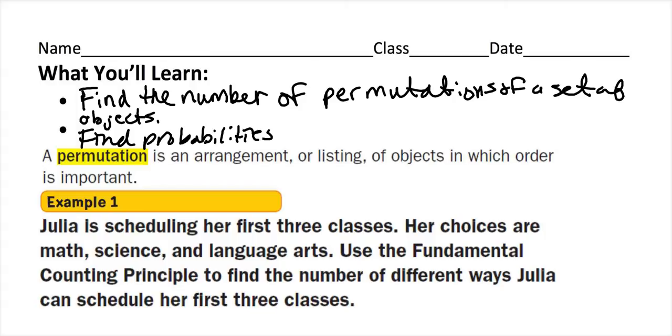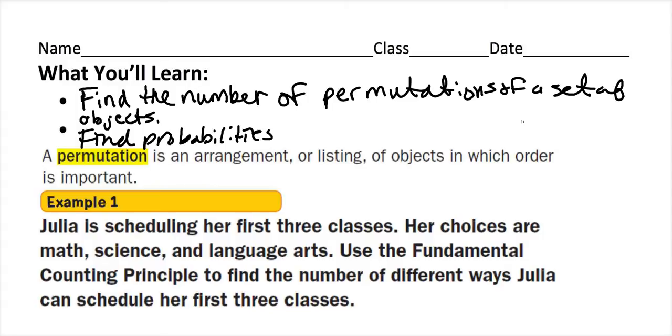All right, so what exactly is a permutation? A permutation is an arrangement or listing of objects in which order is important, okay? So like on the last example that we just did there in the bell ringer, we wouldn't mow twice, although we would like to go swimming twice. We definitely don't probably want to do homework twice. All right, so there's a certain order in which we need to do things, and we can't repeat anything. And that's what we're going to look at for today.